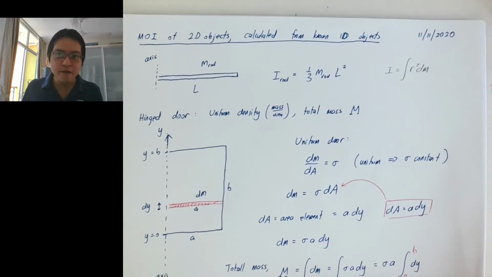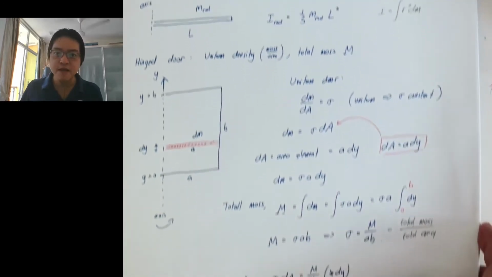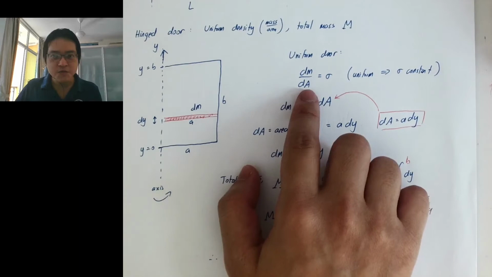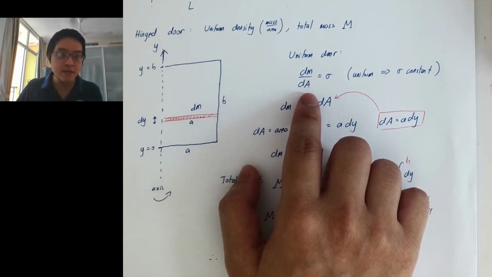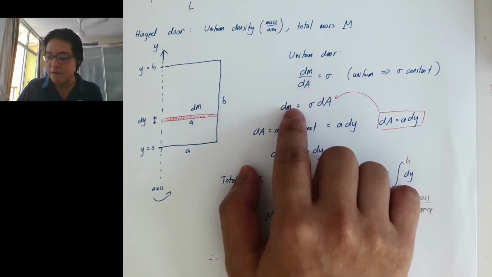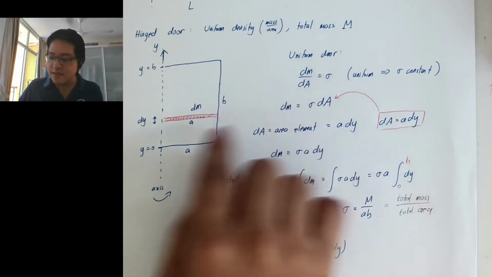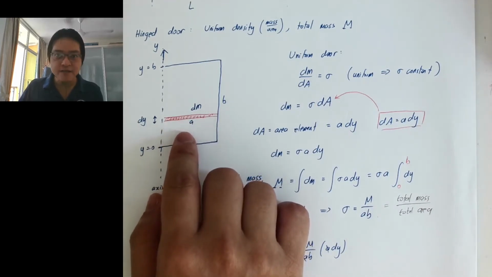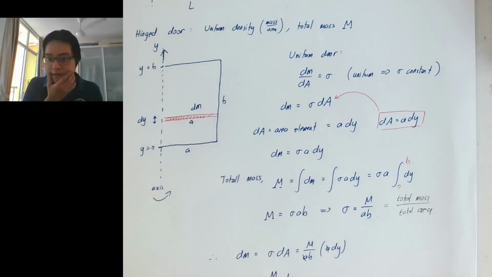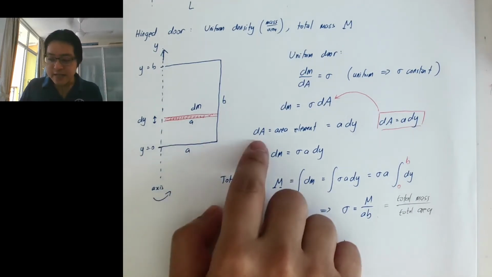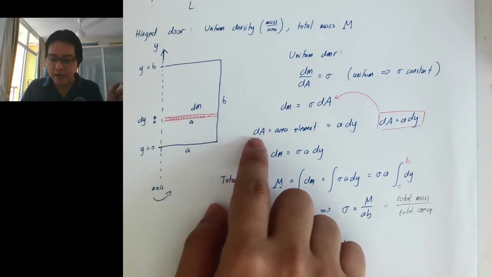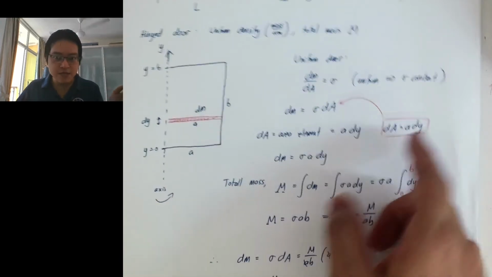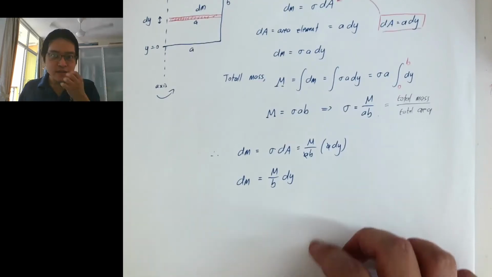So I'm going to calculate the moment of inertia of a two-dimensional object. What I wanted to do, firstly, is to find the expression for dm. And I convert it into like this, right? This dm is one piece over here. So the mass per area is sigma, and it's a constant. The dA over here is the area element, and the area element is the width times the height. So the dA is b dy. So we substitute this in. Right, so then the rest of it is just math.